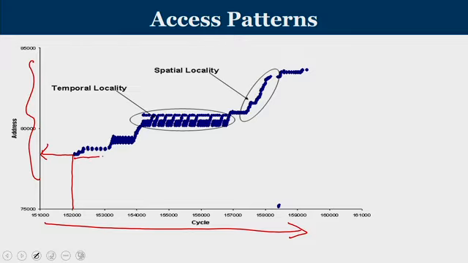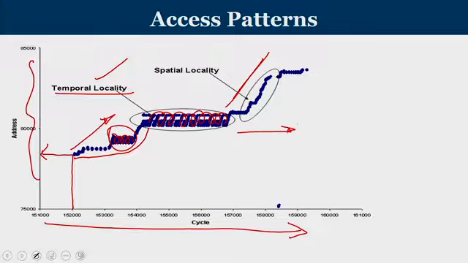Now, as time progresses, you can see that the address locations change. Going up means it is going to a higher address. And in this region, you can see that the same address is being revisited; you come down to the same address. Similarly, in this region also, the same address is being repeated in the near future. That refers to temporal locality. If the address is being re-referenced in the near future, we call it temporal locality. And if you look at this range, as time progresses, adjacent addresses are being accessed, and that is what is known as spatial locality.